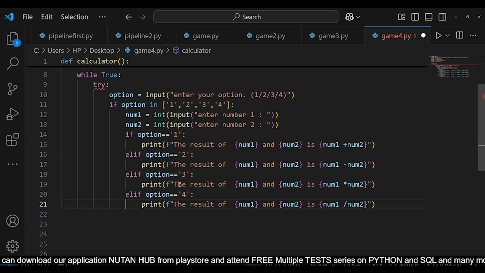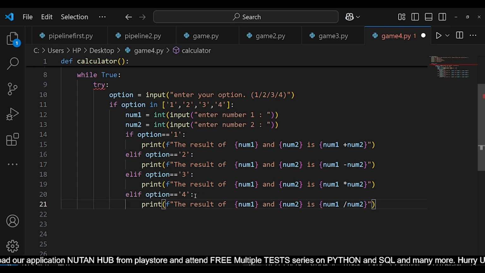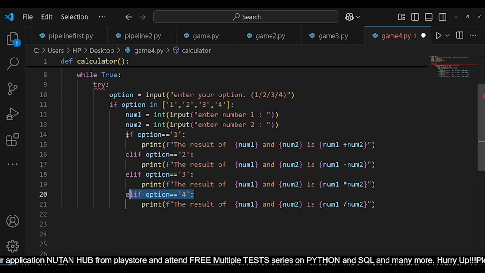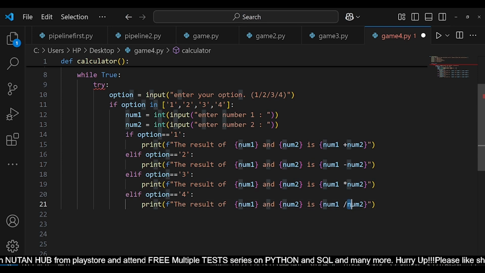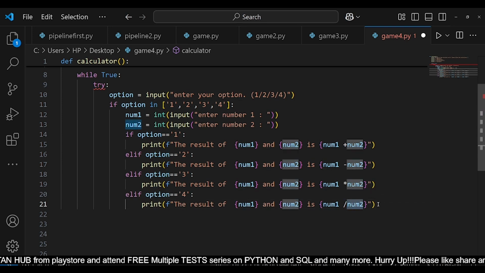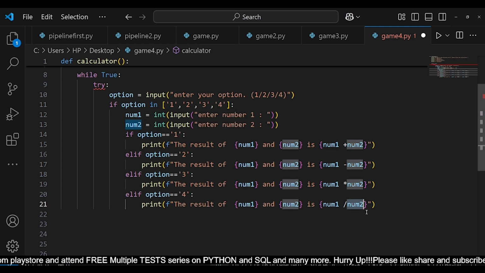Copy paste made it if, okay? Don't worry, avoid it. Now understand one thing here: this is division, and if your number 2 is 0, then it will give you an error, division by 0 error.